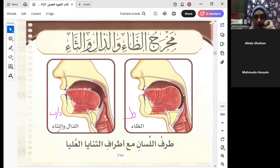Second common mistake: you can turn ذال into zal. This is ذال, which we took today. Zal we took last week. Let's return to the zal.